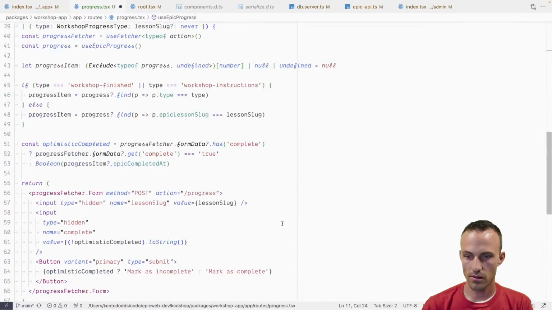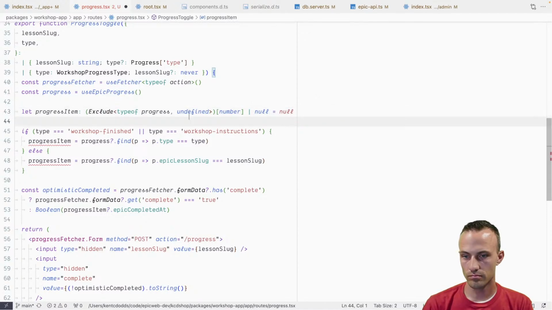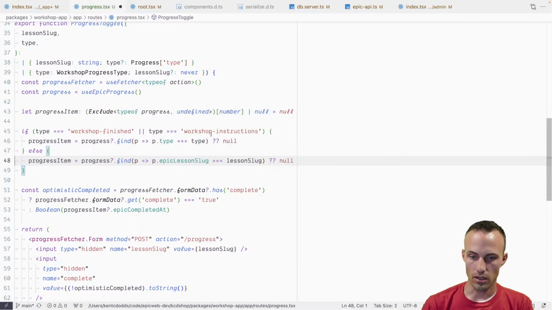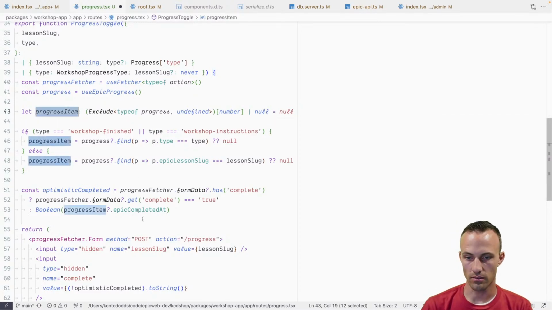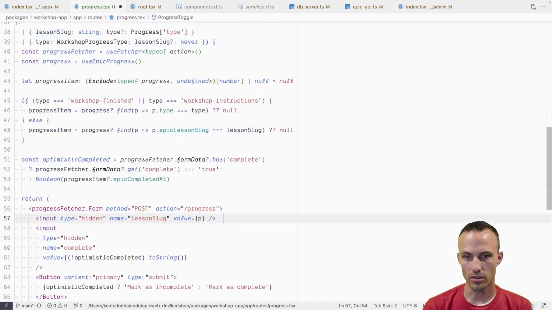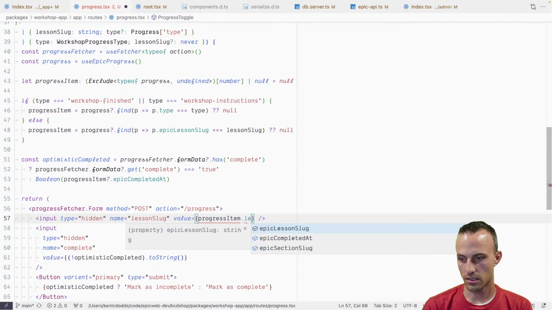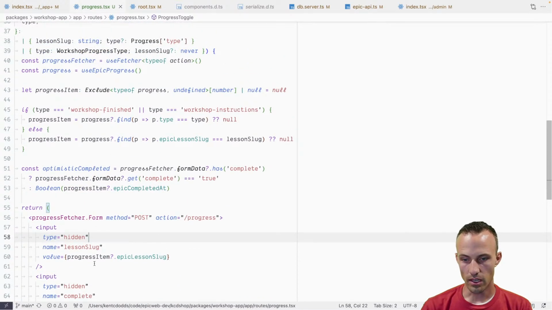Oops. Okay. Boy, that is kind of nuts, but okay. Great. So now the lesson slug can come from the progress item. Lesson slug. If we can't find the progress item, then we shouldn't even submit.